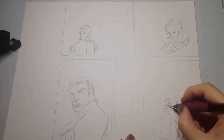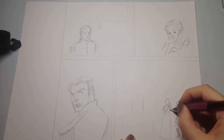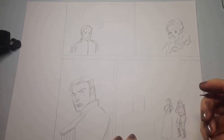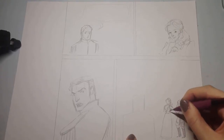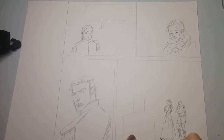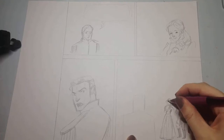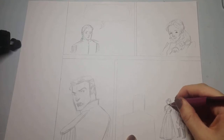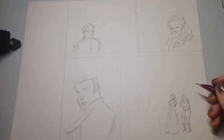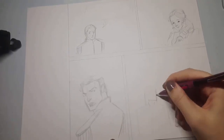So this is Eleanor holding her hair. The idea for this comic, of Dazer flipping out when she suggests that she cuts off her hair, was basically me trying to think of what would make Dazer act out of character. He's usually a very calm, collected, stern, disciplined type of guy. And I was literally just asking, what would make him freak out? A, freak out. B, be embarrassed. And that's 100% where this came from.